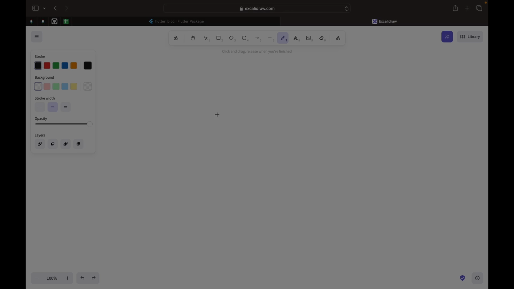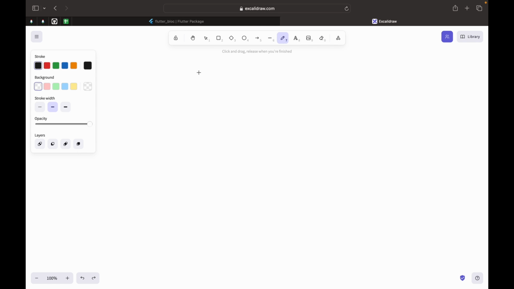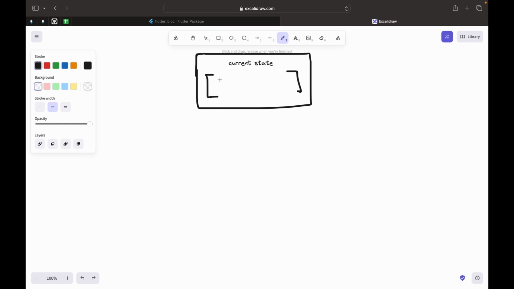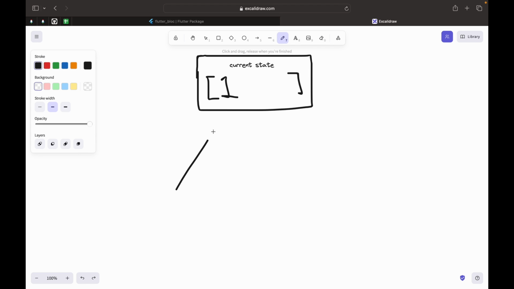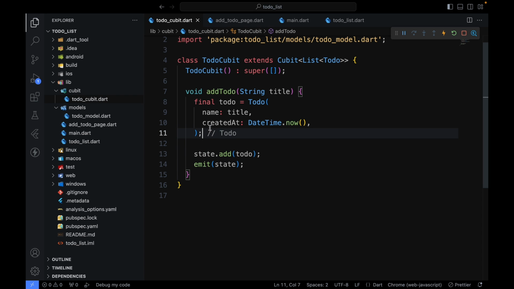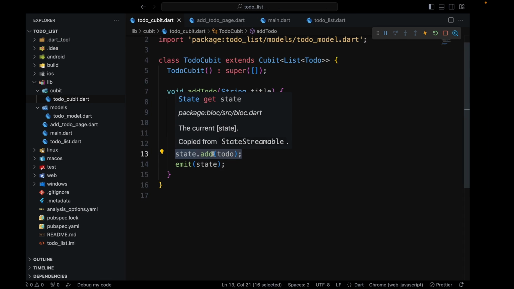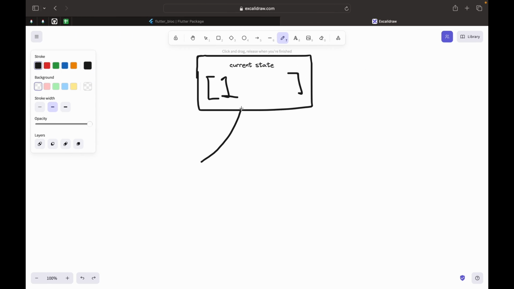Just to demonstrate to you in terms of a diagram, let's say this is our current state. And let's say our current state is having one to-do already. The name of this to-do is, let's say 1, just so that we have less complexity. Now we get a request to add a new to-do. Once we get a request to add a new to-do, what we do is take the title, then we create a to-do out of it, and add it to the state. This is the current state. So I just take the to-do and add it over here. So now my current state is having 2 to-dos, and then I'm emitting this current state. If I'm emitting this current state, the current state and the state that I'm emitting are the same thing.